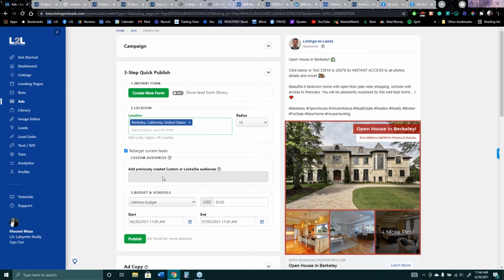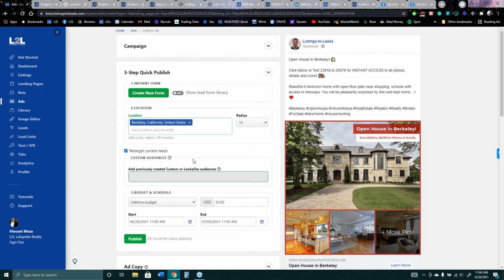So running ads in front of them again on Facebook is a really smart way of converting leads, right? You're letting them know, hey, I've got an open house. Hey, I just sold something. Hey, we've got something just listed, right? You're retouching those leads until you get them to convert. So that's what retargeting is.